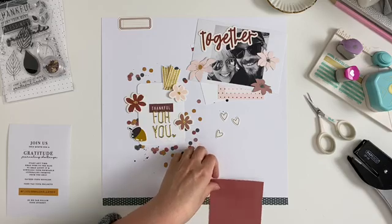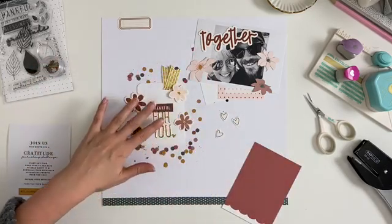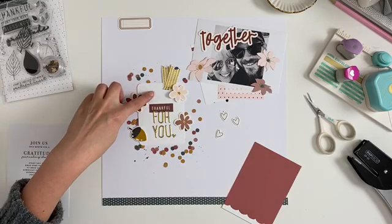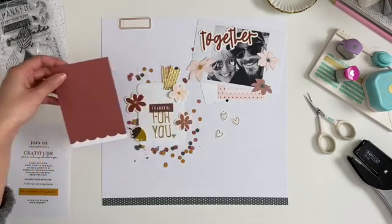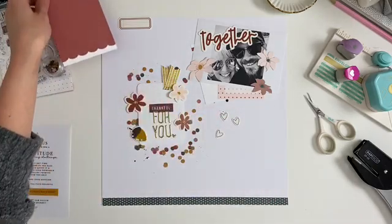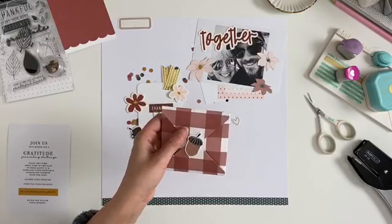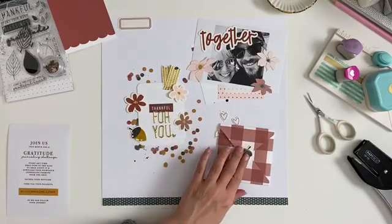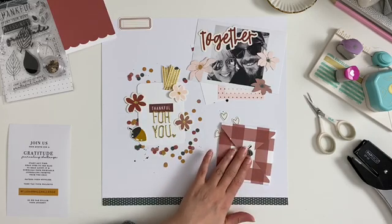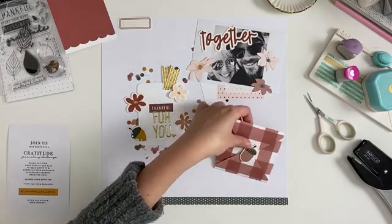So I've got this little bit as well, which I chopped out of the paper, because I was thinking white on white, you might not be able to see that journaling card. So I thought maybe I could layer it behind that, that might work. That's my thought process. And then I'm also making a little envelope out of the gingham paper that would form my third element, and that would have my journaling in, so I'd have some little hidden journaling in there. So that's kind of where I'm at.